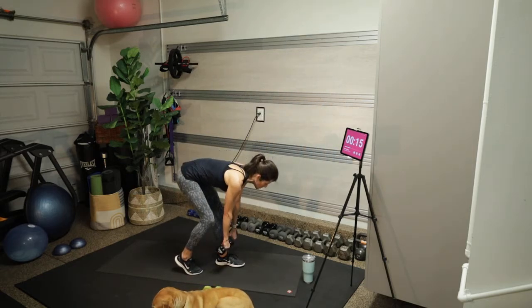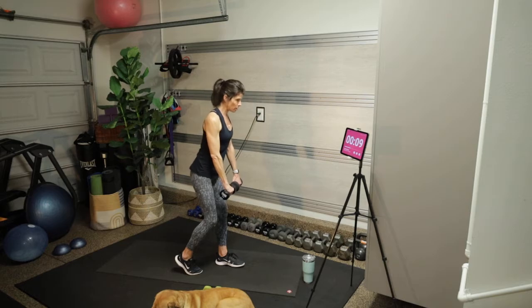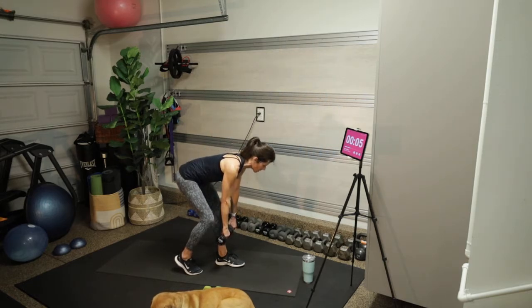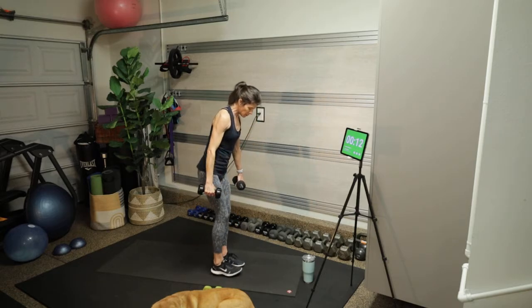Keep the chest open. So not like you're hunching over your phone or your computer, but that you're tall and proud and you want that heart to shine forward. So we're not getting in a lot of reps here, but they're definitely strengthening the back of our body. Okay, now we're gonna switch it out.